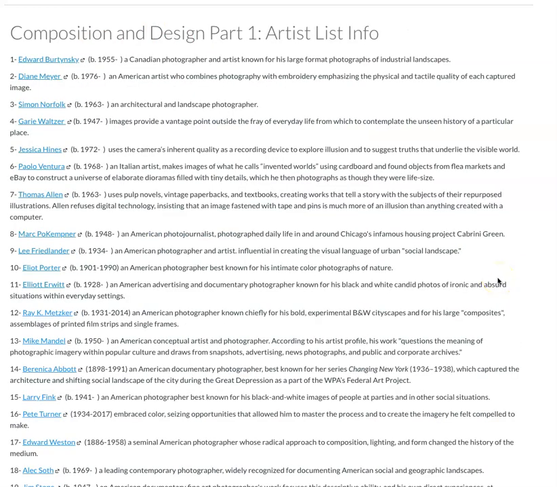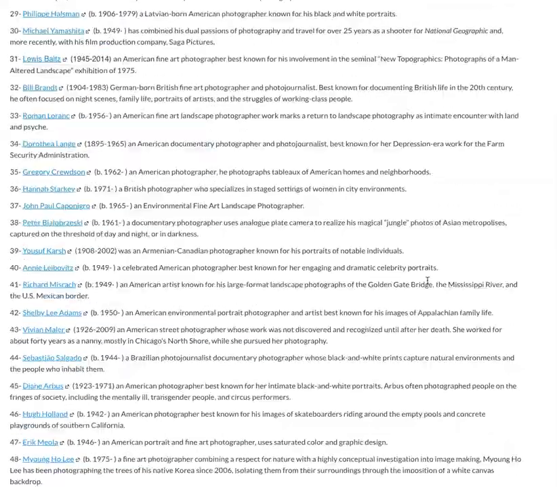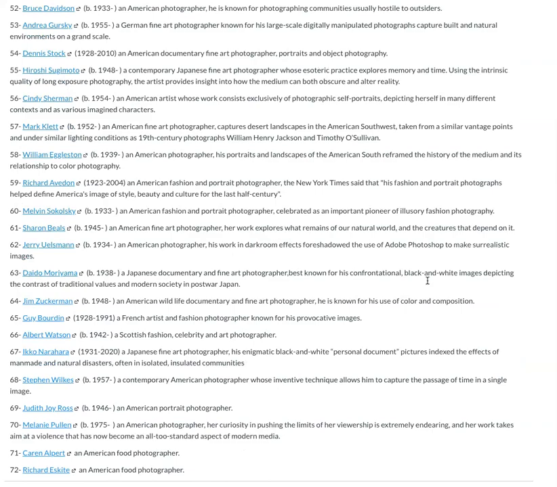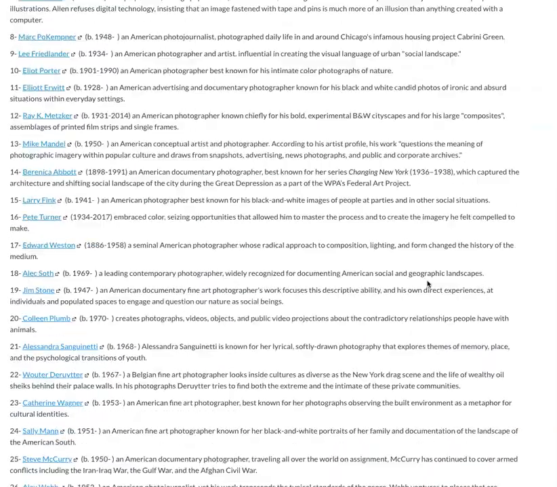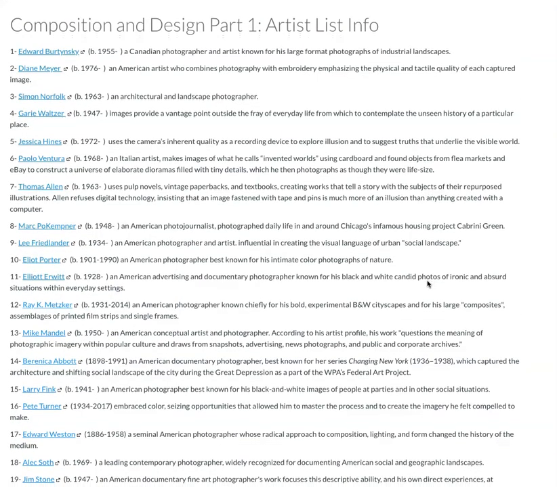These are the artists that you're going to be potentially learning about. You probably won't learn about all of them. There's 72 different artists in this list. These are all really fabulous contemporary photographers, and you're going to be picking one of these photographers for your composition and design homework projects. I'm just sharing this list with you in the first learning unit so you can start to check them out and learn about different people that you might want to explore for this particular composition and design learning unit.